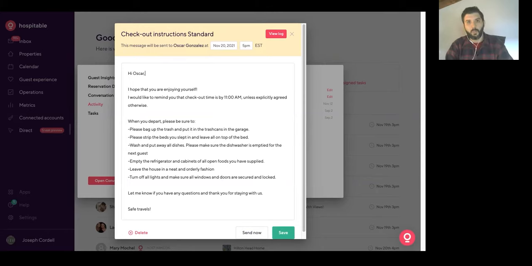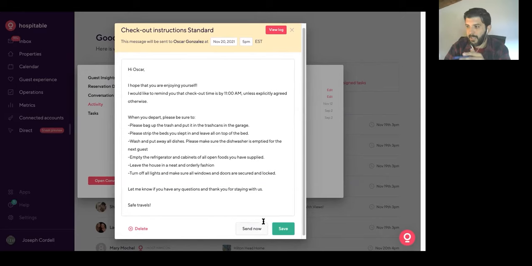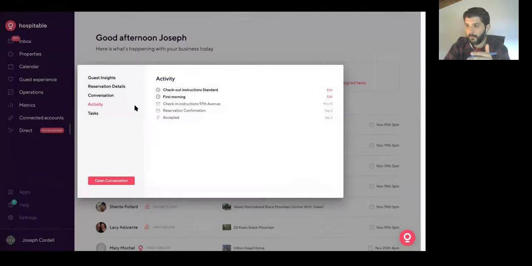Those are the things that are going to win your guests over. Those are the things that are going to deliver that extra special experience for them. They know they chose the right host when you're being as hospitable as you can be. Now, maybe you already talked to him and sent them the check-in instructions. No worries, you can delete that. And then, of course, when you make those adjustments, you can save them and you can edit when those messages are going to go out. That's not something you can do with a lot of other systems that are out there, but it is something that's going to help you manage your communication more effectively.